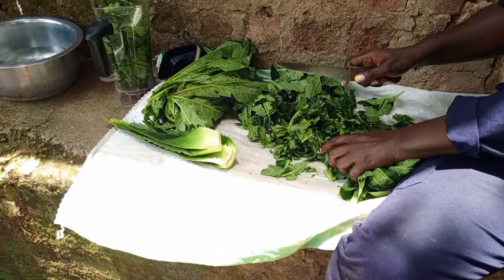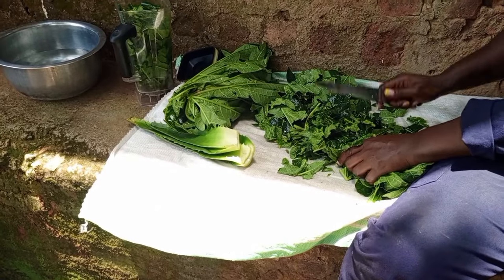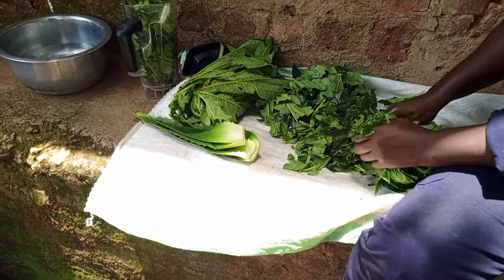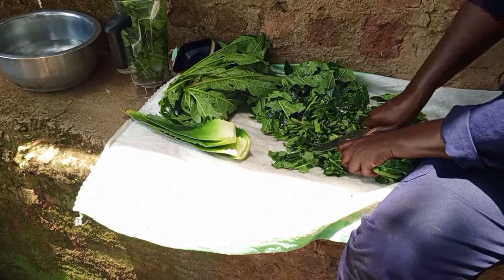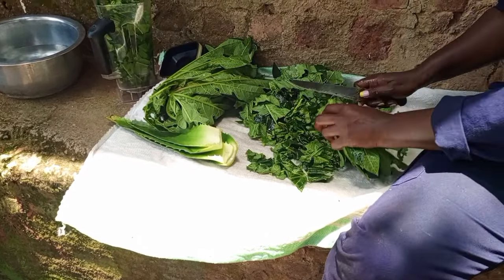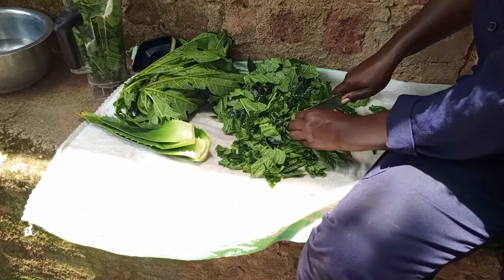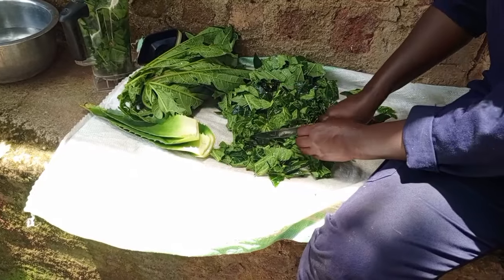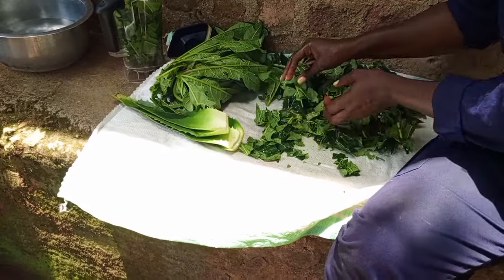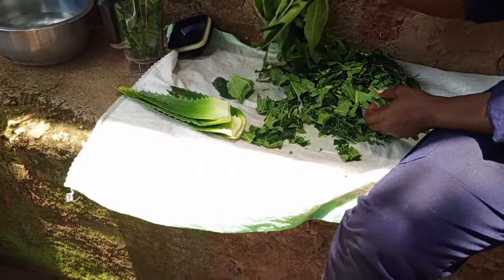Now this herbal remedy, I'm going to give these birds for 3 consecutive days, okay? That is how you're going to see good results. That is for the birds that are not sick. But if the birds are sick, you're going to give them for 7 consecutive days. But if you're just giving them to prevent them from getting sick, you give them for 3 consecutive days in a week.